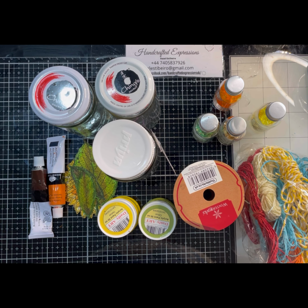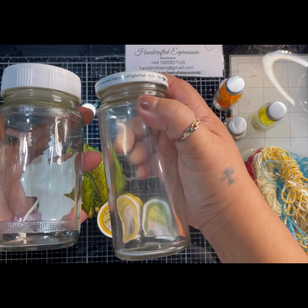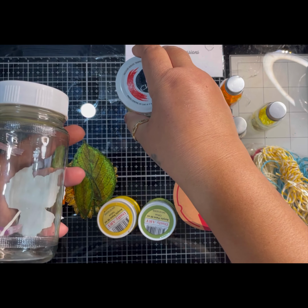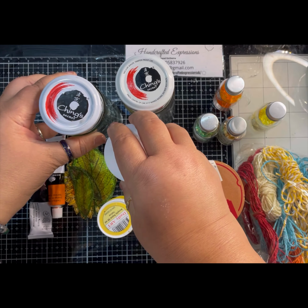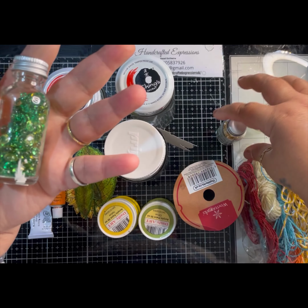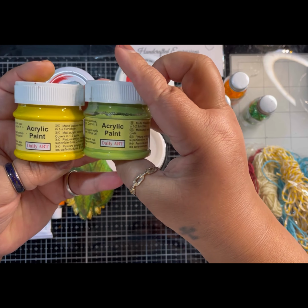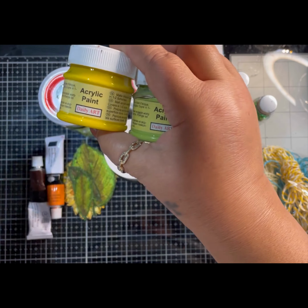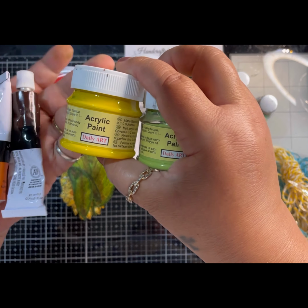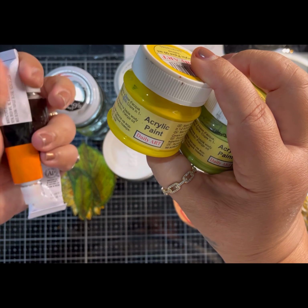Today, as a design team member for the Robin Nest Creative, I will be designing these autumn fall bottles for home decor. Here I will be using the beautiful dewdrops from the Robin Nest Creative. I will be using these paints to color my bottle. Some of these are acrylic paints and some are from the tubes.